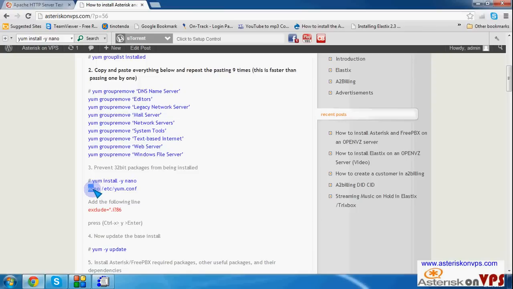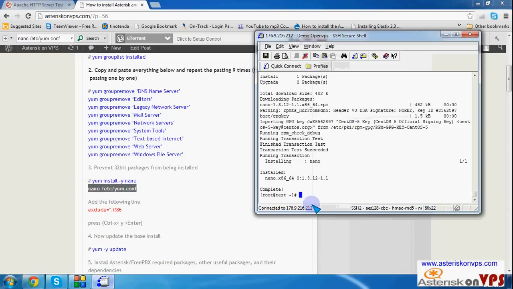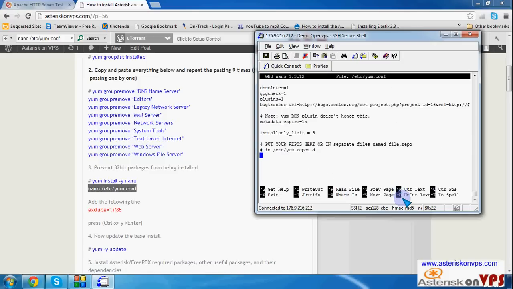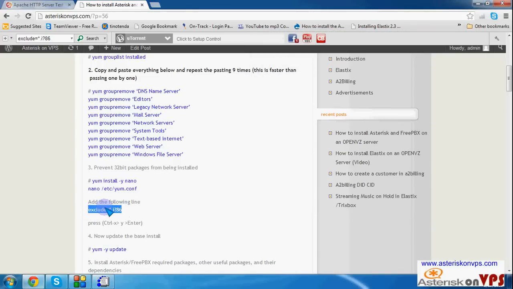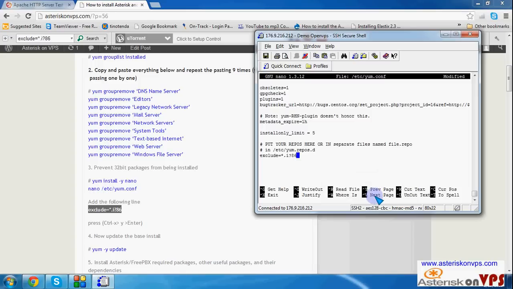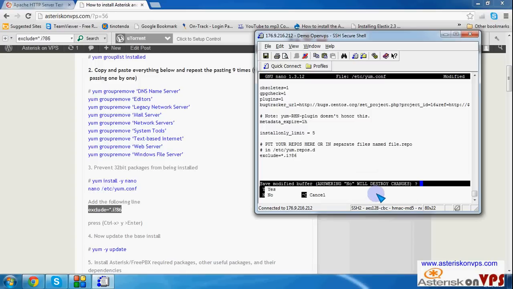This command says nano and then this file, which means we are opening this file so that we can edit it. Now you see the file is open. Let's go to the bottom of the file and add this, which is in red. Once we have added it, press Control X, then Y to confirm, and then press Enter.